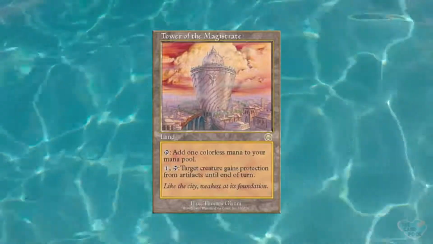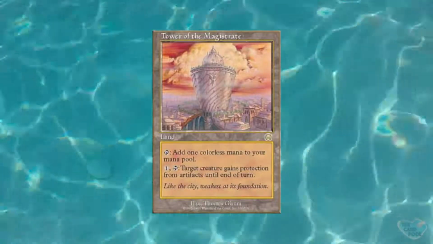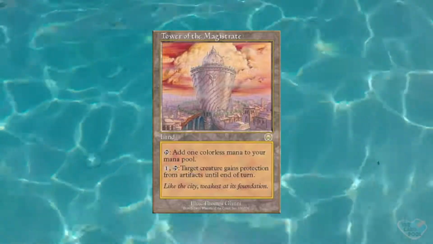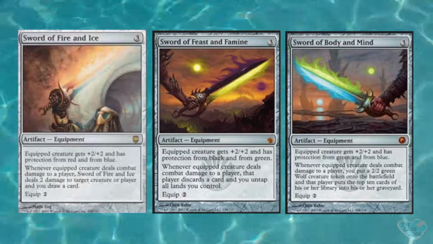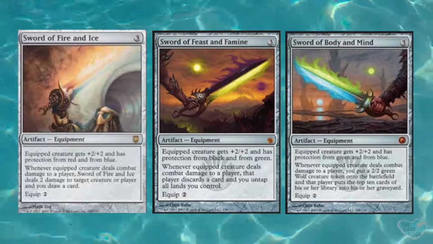But the key thing that makes this shine, and I've seen it disrupt so many strategies, is the fact that it totally alters equipments, and equipments that have protections from colors, no less. So you see the Swords of Fire and Ice, Feast and Famine, Body and Mind, and those have a hard time being removed just for the fact that it gives the creature protection from those colors.